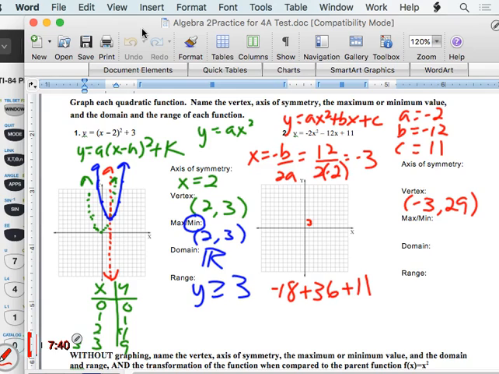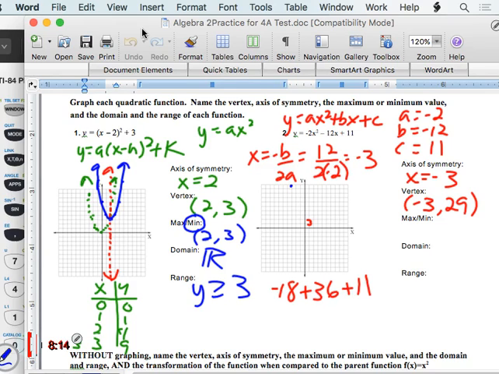So what's the axis of symmetry? X equals -3. Let's see. Now we better get a graph so we can figure out whether or not this has a max or a min. Our vertex is at -3, 29, so 1, 2, 3, and then I went by 3s, so almost to the top. That's where my 30 would be right at the top. That's not enough. I'm going to need at least one set of good points for this.